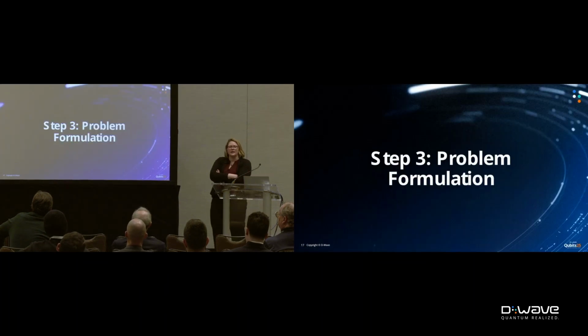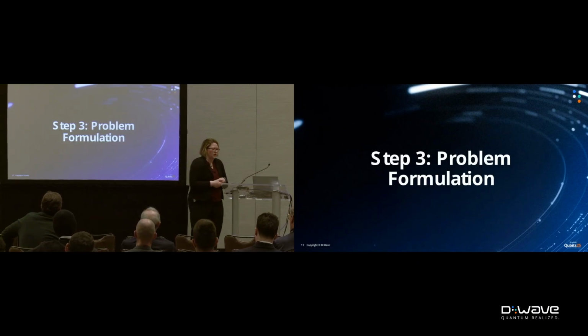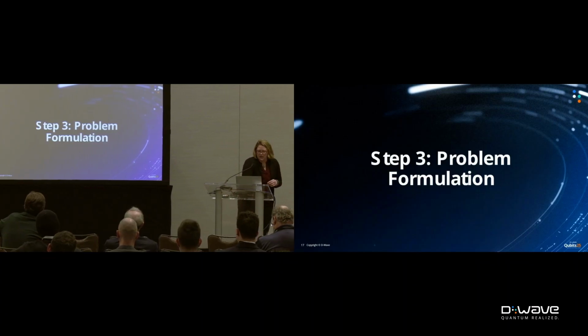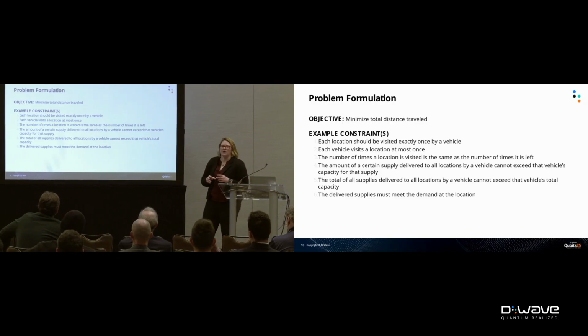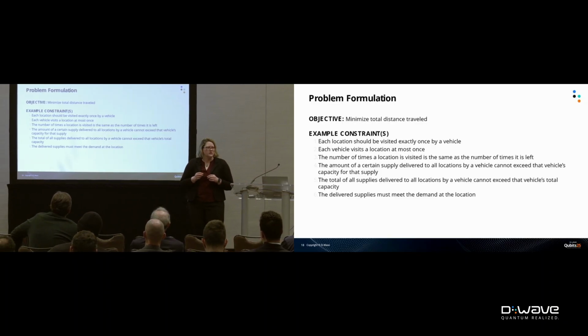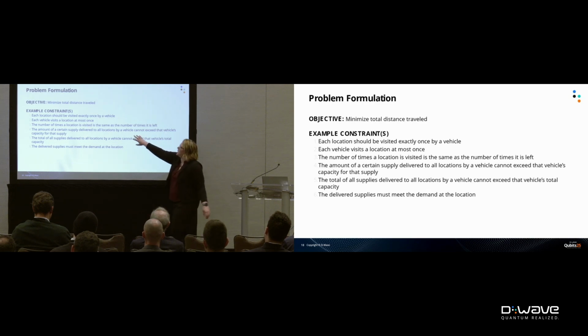The next step is to write down the problem in terms that the nonlinear solver will start to understand. So we'll start doing a problem formulation. Now this is a problem that we actually originally looked at first with the constrained quadratic model solver. So when we write down the objective and example constraints for an MIQP formulation of this problem, we have to do a couple of things, like make sure we are not visiting places twice, or that we actually visit everywhere we're supposed to, okay?